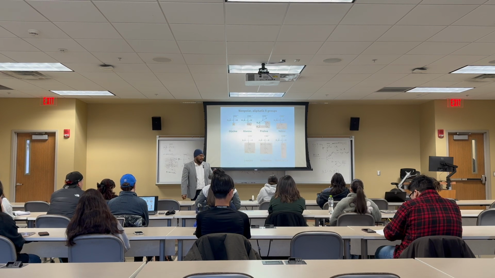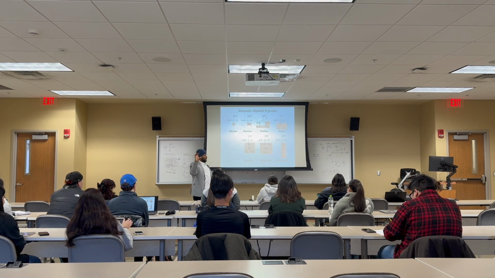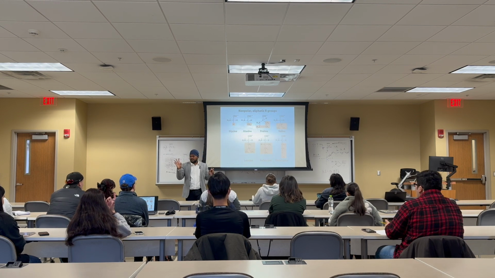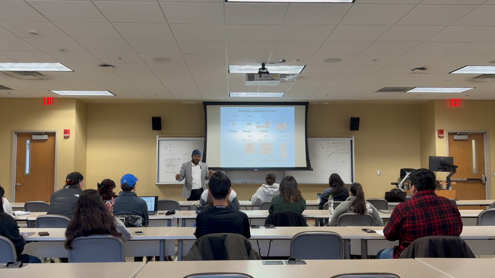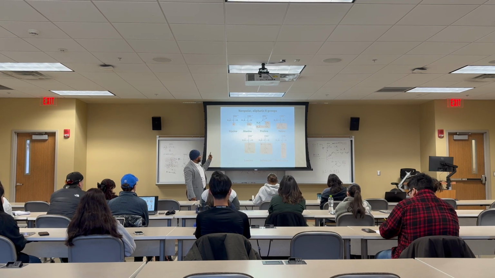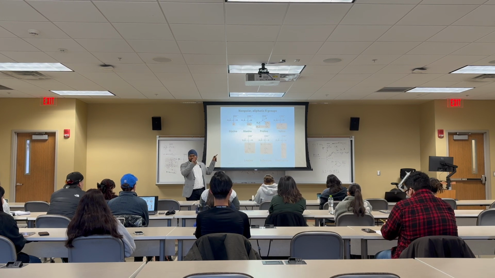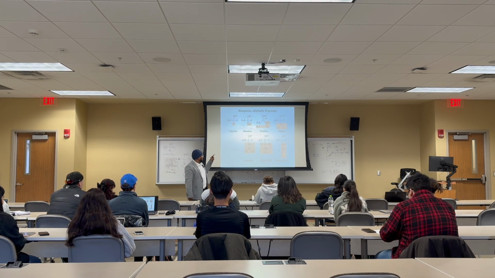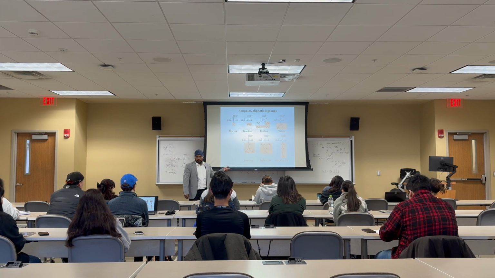CH2, CH2, S and CH3. So the third position is sulfur, and everything else is carbon, right? And then A for alanine, I think we already covered that. P for proline, proline is circular, 1, 2, 3, 4 ring structure. And then L for leucine, I think we already discussed that, right?